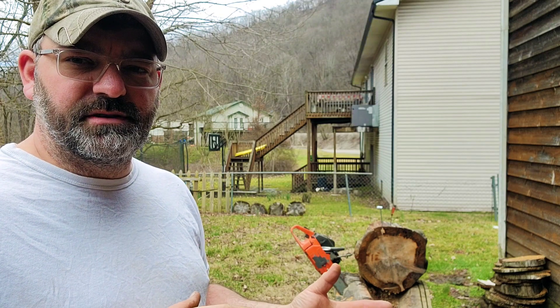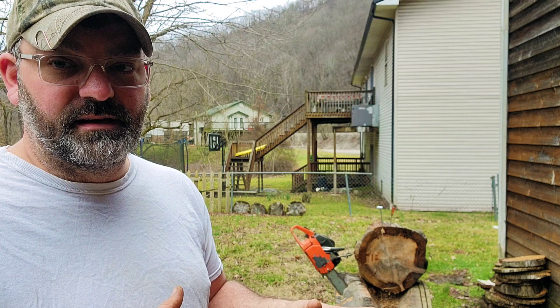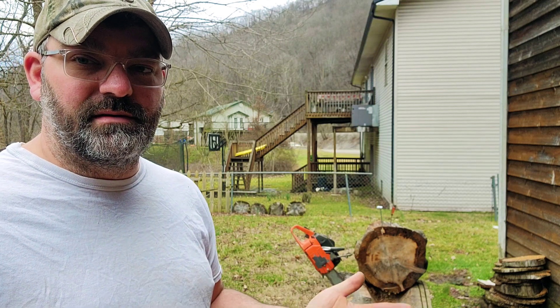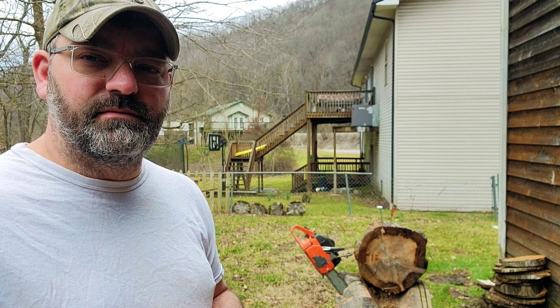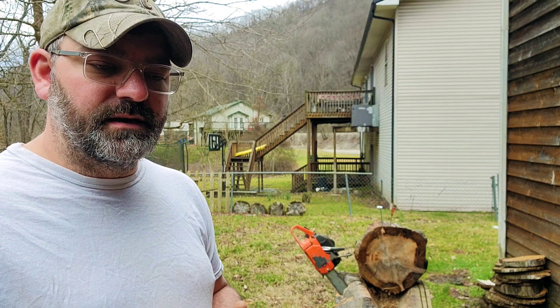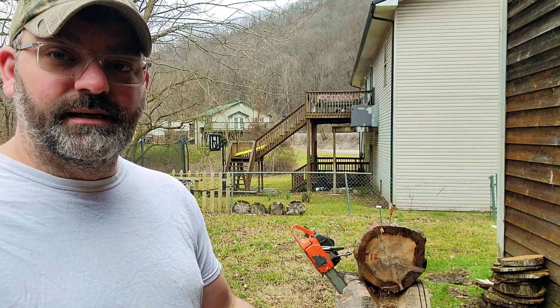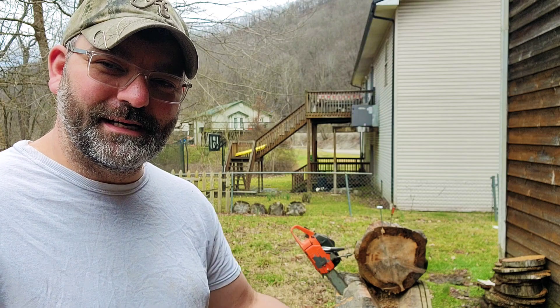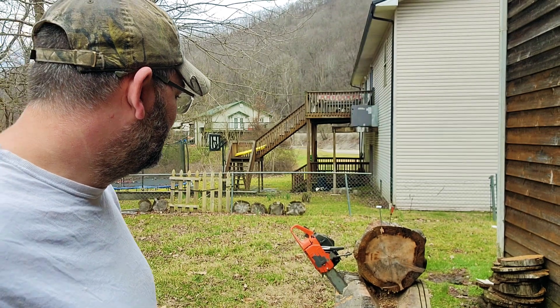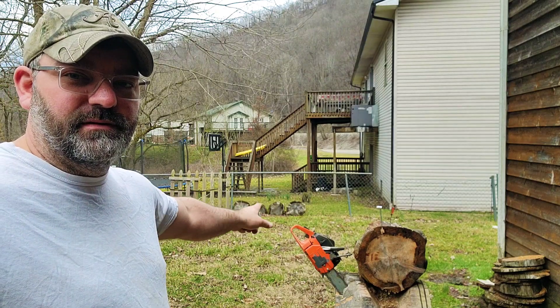I'm building the 272 out of a set of 266 cases because the 272 case I did have — you can't put a top cover on it and cinch it down, the holes are too wallered out. So it's going to be a 266 SE sleeper, I guess. I love a black top. Love those saws.